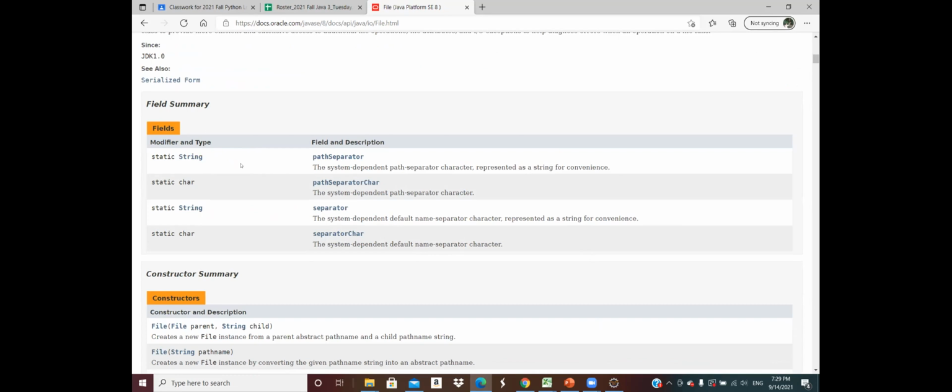At least 2 types of members. One is the fields. We also call them attributes or properties. And that's the property it has. So what is the property name? PathSeparator, pathSeparatorChar, right? That is the properties of the File class.